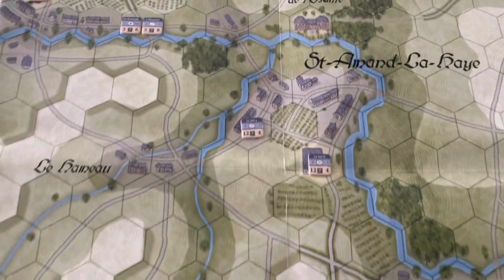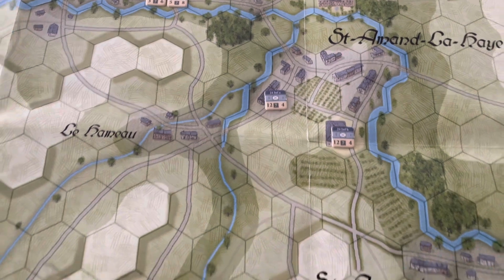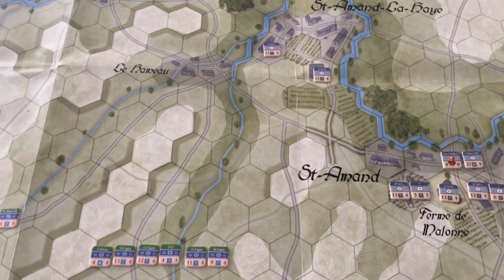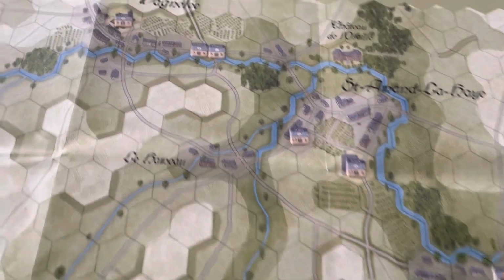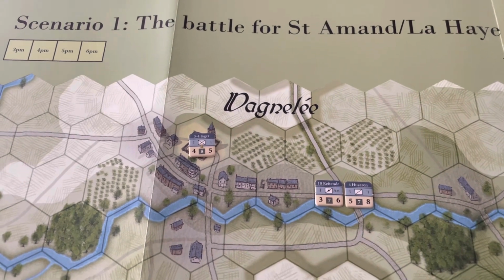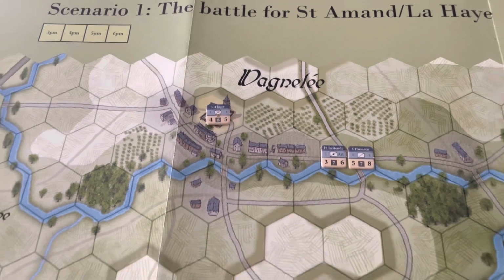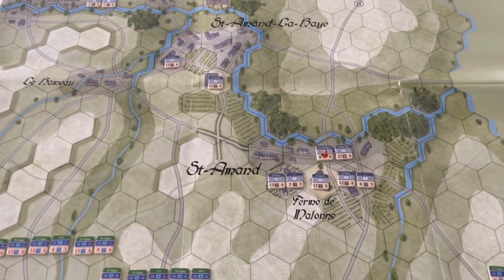We then put 2 battalions into Saint-Amand-la-Haye. Again, this is vulnerable. It's on the French side of the river, and probably the second focus of the French attack. And then we've just put some screening forces in Wagnelée. So we've got a unit of Jaegers and a unit of Hussars and some horse artillery holding some of those river crossings on the far left of the Prussian position.